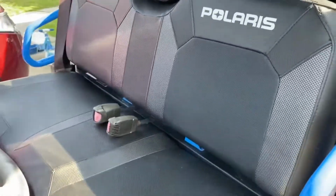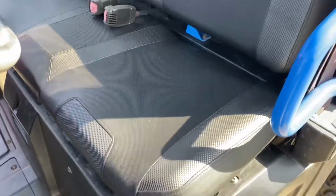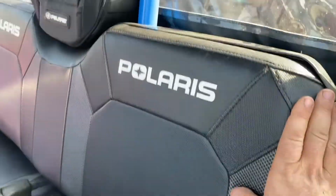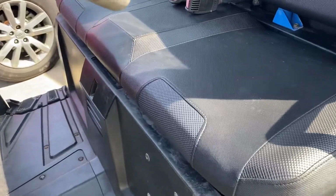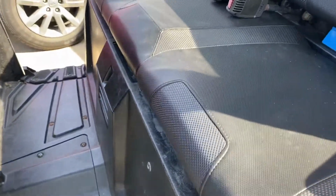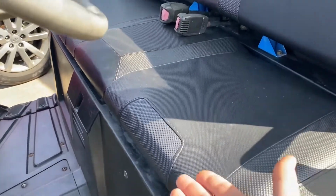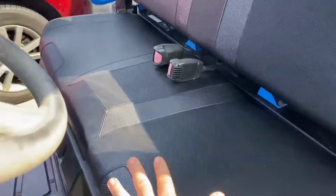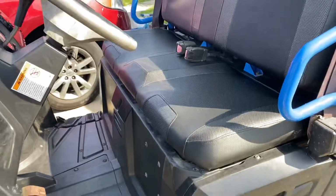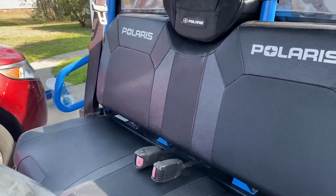The seating, this is out of a 2020 premium. This is the really nice premium seating. The back bolts on just like the factory does. The bottom's a little different, and I still got to figure out a way, because originally the newer models, these flip forward, so they have a hinge set up here. This does not. But not using it, I mean, it stays pretty sturdy right where it is. But yeah, definitely got the nice premium seating.